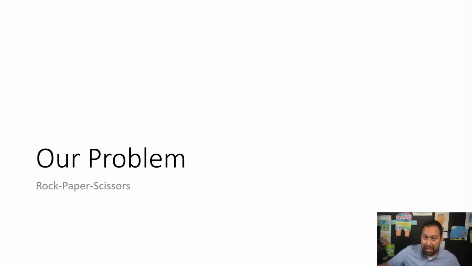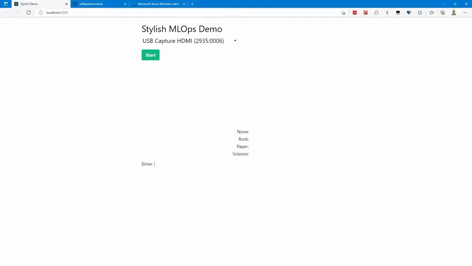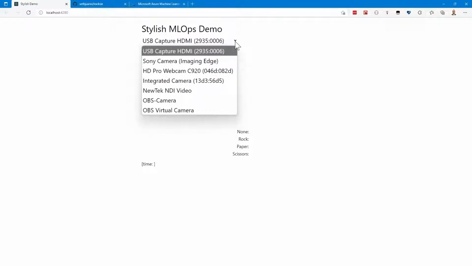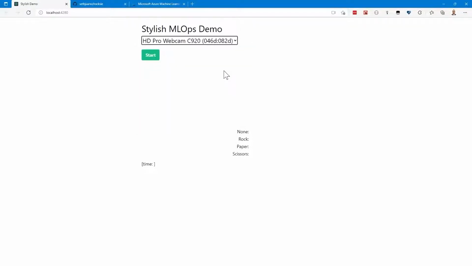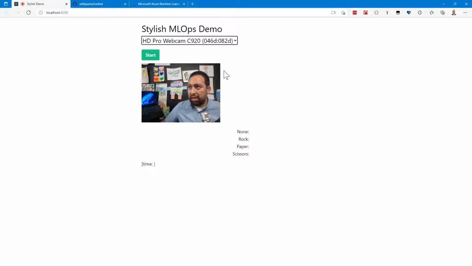Now, it's not like an innovative machine learning problem. It's not the greatest thing ever, but I thought I'd show you for a second what it is that we're doing. So let's go to my HD webcam. There I am. You can see me in this one. Now what I'm going to do is I'm going to tell you a little bit about the app we're building through this other camera on my browser.